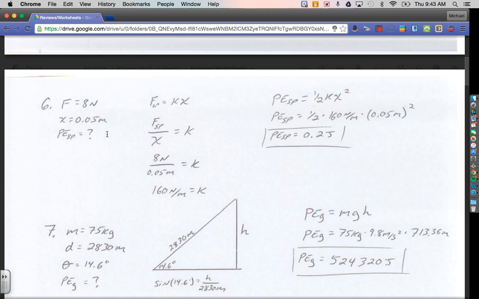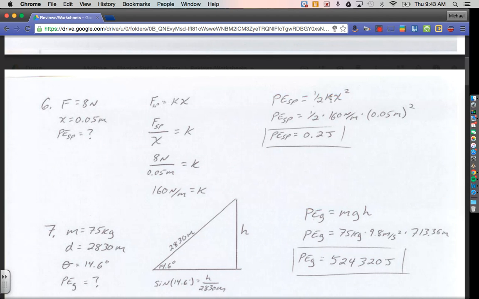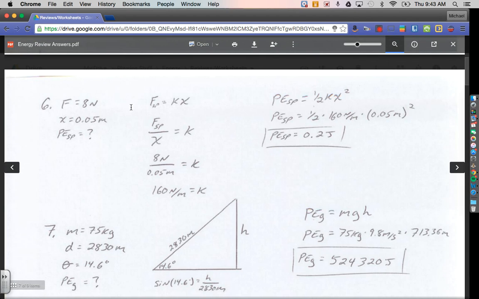So we're looking for spring energy here. Now the equation for spring energy, if we jump over to the end of the problem, is 1/2 kx squared, where k is what's called the spring constant. X is the amount that the spring is squished or stretched. In this case, it's stretched. But the issue here is we don't have K. We were given a force of 8 newtons, but we do not have the K value, the spring constant. So we have to use Hooke's law.